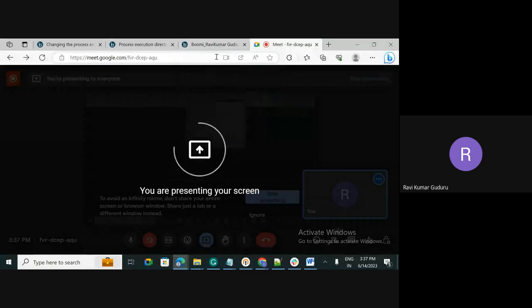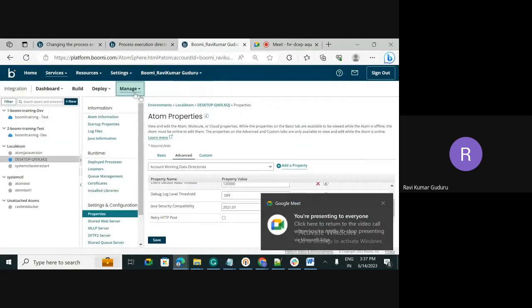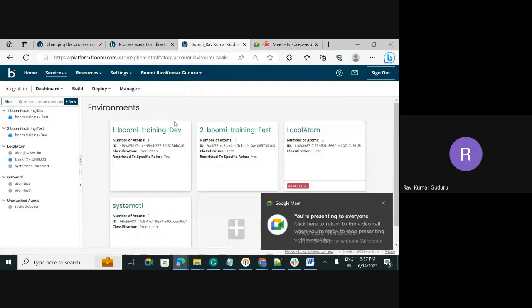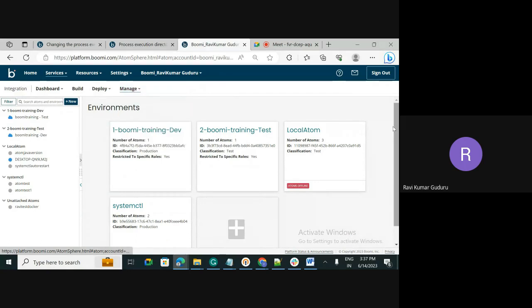Let me share my screen and show you how to set up the value for the storage device. Here I'm logged into my Boomi account and go to the Atom Management page.